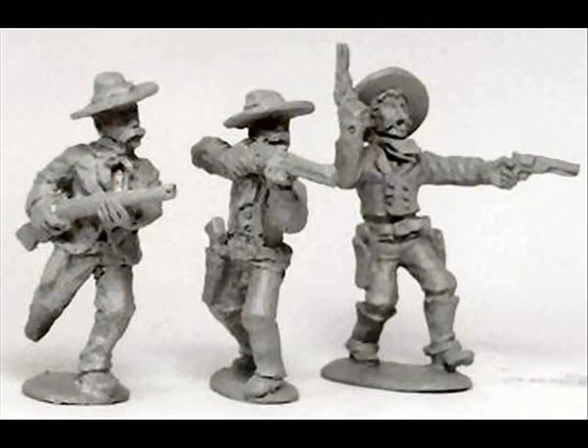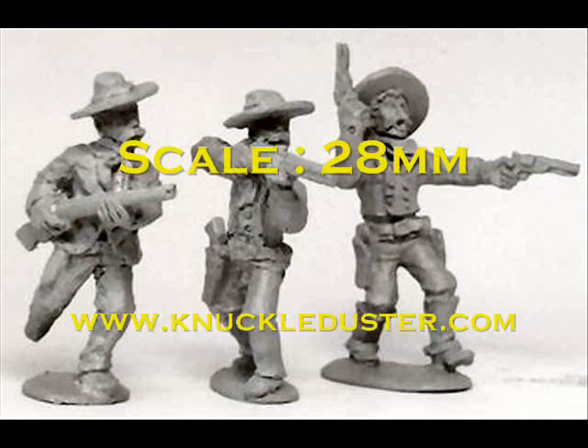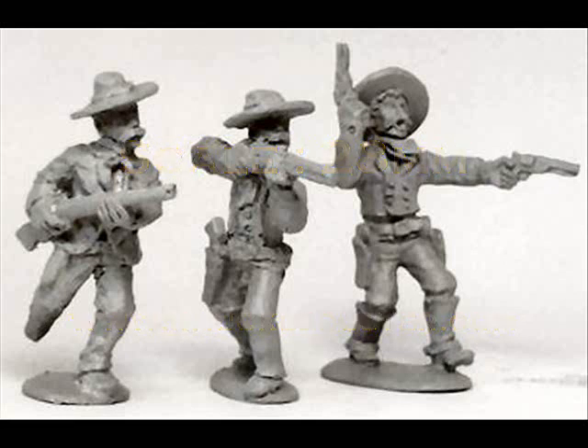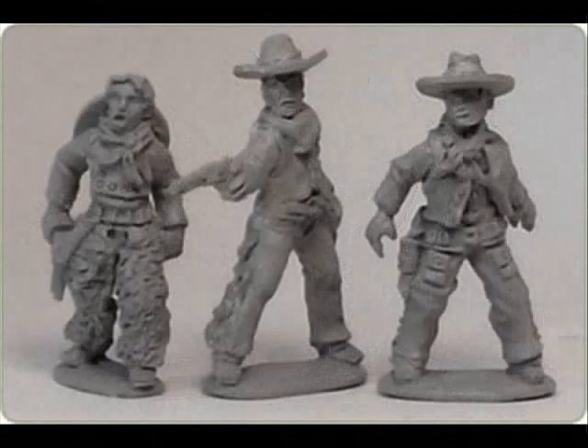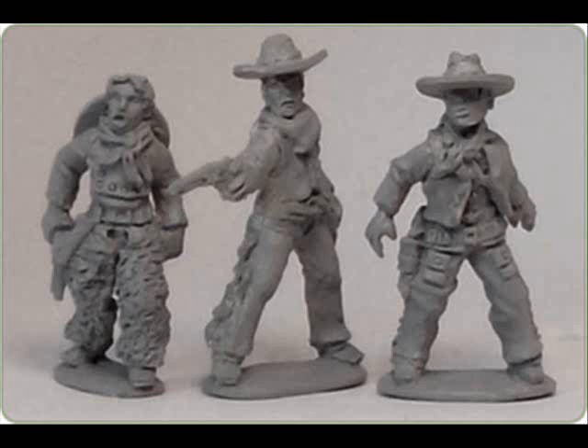At number 9 we have a relatively new name on the Western Miniature Front, which is Knuckle Duster Miniatures. Up until this point they've primarily been releasing 40mm figures, but these are new sets of their 28mm range. The figures you see before you are a range of three US Marshals, plus some well known figures in the Earps and the Clayton Gang. These figures certainly have their own characteristic style to them, very different from someone like Black Scorpion, but definitely worth a look.